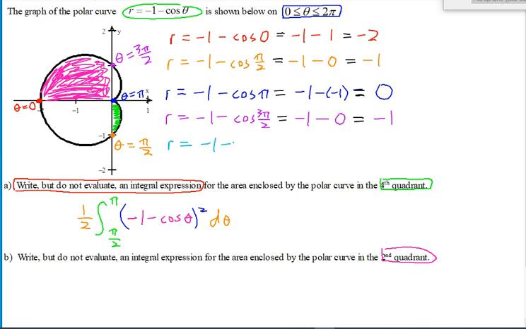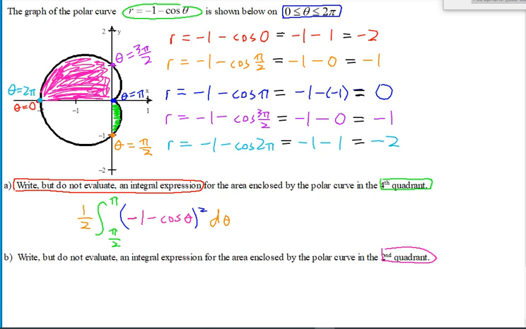So negative 1 minus cosine of 2 pi. Cosine of 2 pi, that's the same place right here as 0, cosine is 1. So negative 1 minus 1 gives you negative 2. So 2 pi, notice, is the exact same direction as 0, to the right. And notice we got the exact same value, negative 2. So this point starts at theta equals 0, and this is where our graph ends also, at 2 pi. So this also corresponds to theta equals 2 pi.